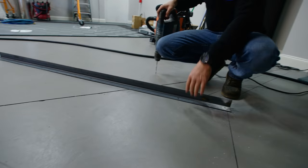Plastic under there. Swing this way a little bit. And there she is. Set it on our pallet outside, Mike.